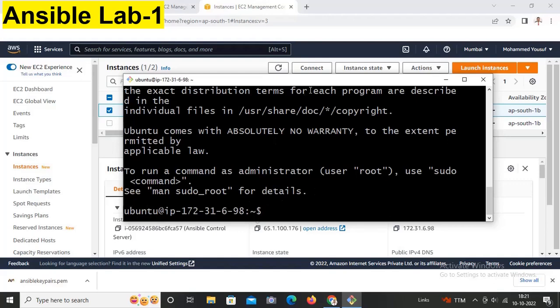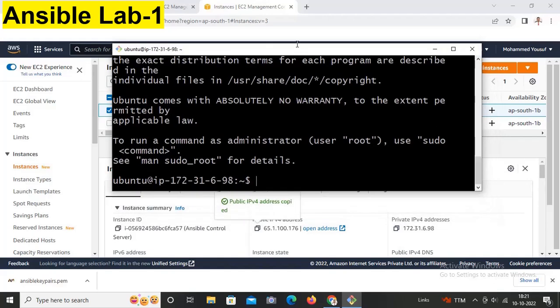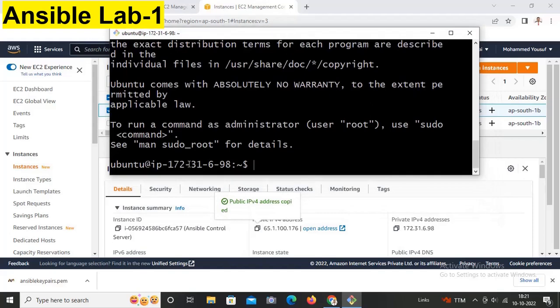You can cross check the IP address as well. As you can see, 172-31-6-98. Basically after you log in using the public IP address, here it will be showing the private IP address.